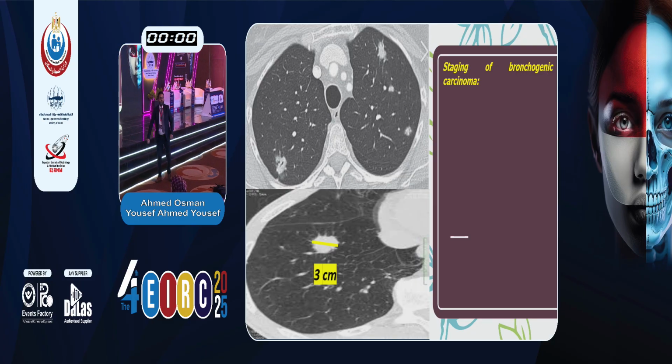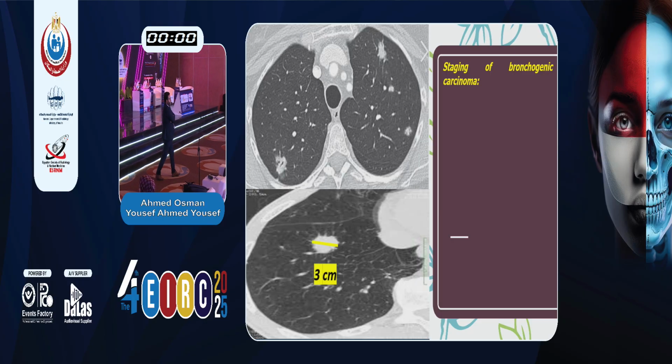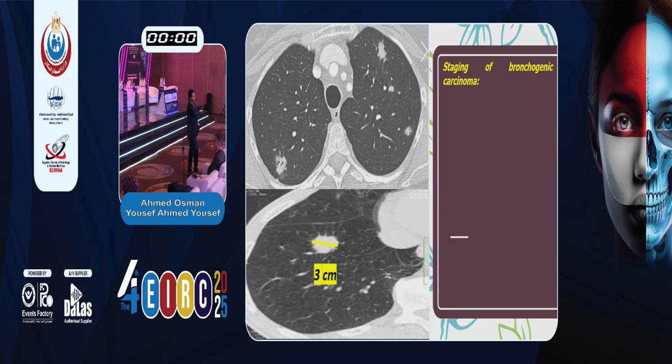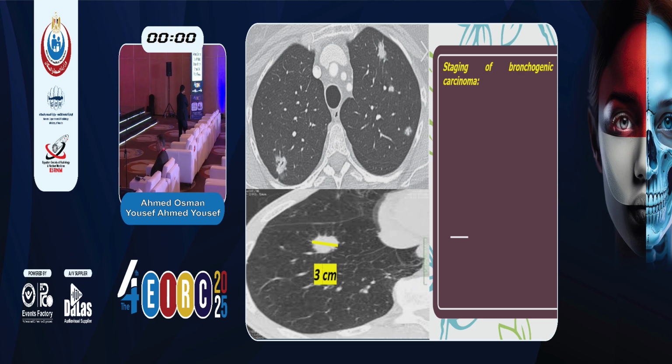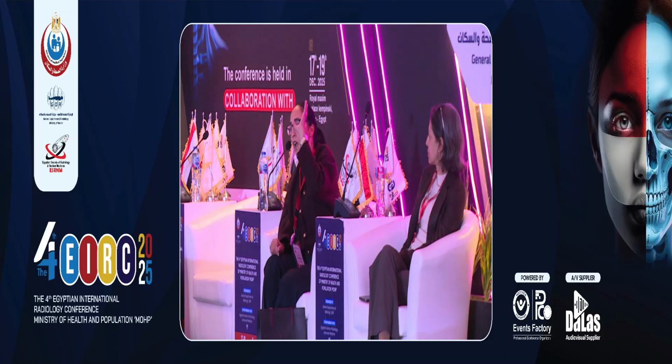The lung nodule is very important for us in the diagnosis of a patient, even if the patient is diagnosed as a case of known small cell lung cancer. The presence of a lung nodule makes a big difference in staging, very simply. If you have another lung nodule in the same lobe, it already classifies my patient as T3. Another lung nodule in the same side, different lobe, classifies my patient as T4. A contralateral one, if it's single, leaves us in a dilemma.